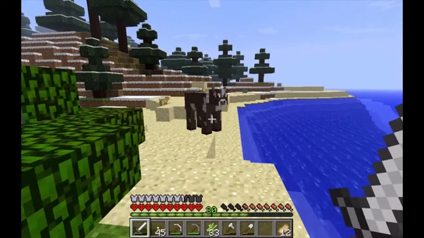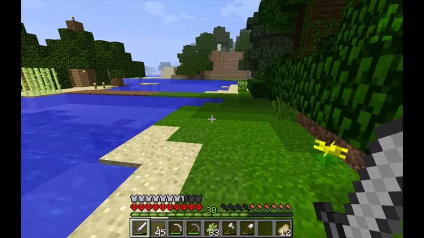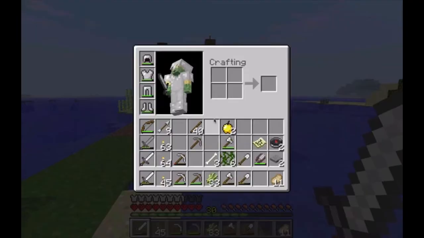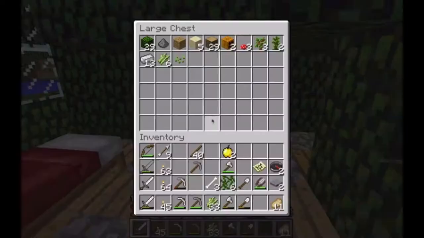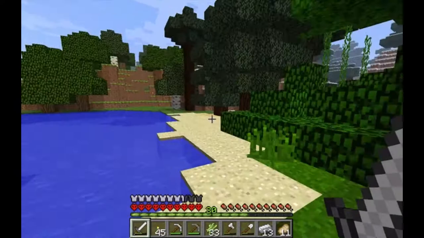We should make that cat ours. Tame that kitty. Going to need some new food, more food soon. I wonder if I have any string over here. Have a chest? I don't even have a... oh yes, right there. 13. Taking that. Okay, we don't have any string here yet. So yeah, this is house number 2 that we set up over here. I'll tame that kitty later.